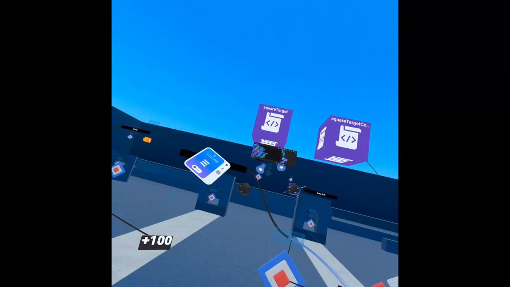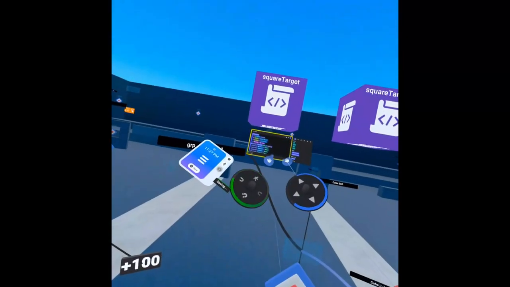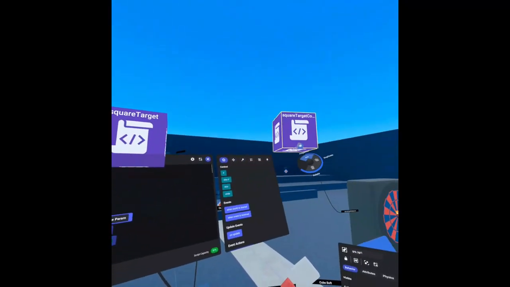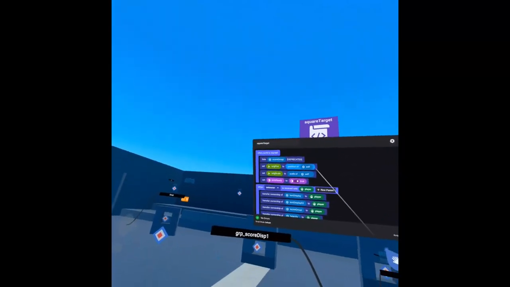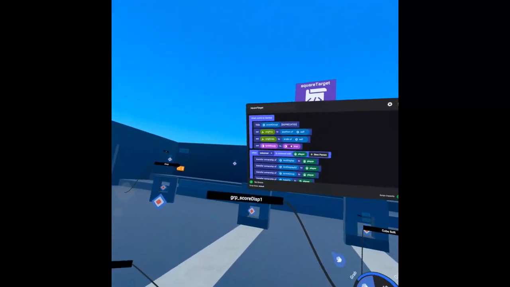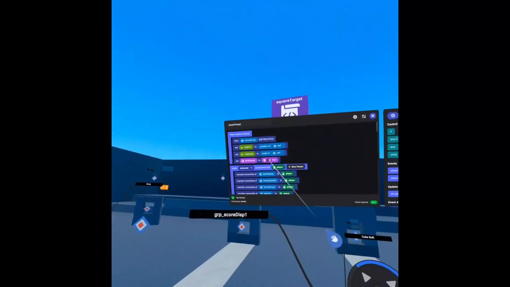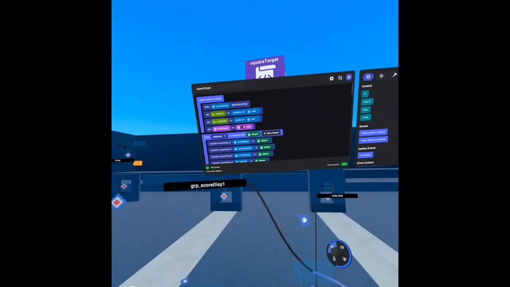Ooh, that's really complicated. Look at that one. Alright, so this ridiculously complex script ends here. Okay, so when the world is started, hide score group. Set original position to position of self. Set original scale to the scale of the object originally. Is hit ready set to true? It's ready to get hit.